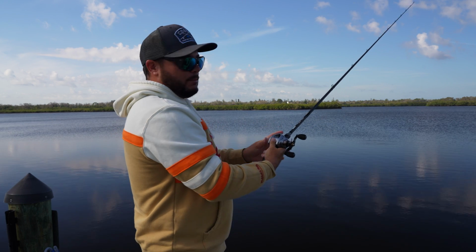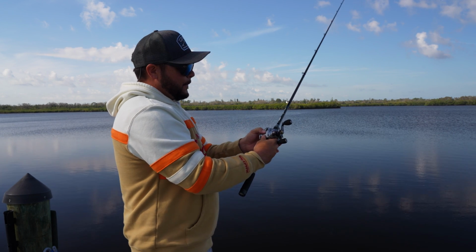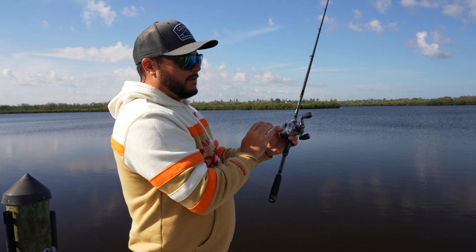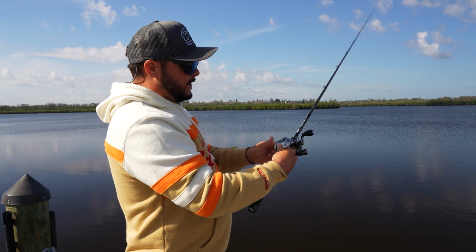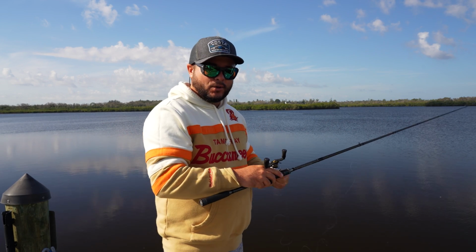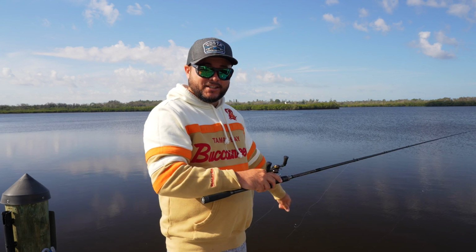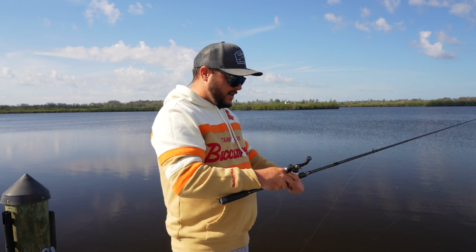See how without me thumbing it, I actually stopped it because this spool was spinning really fast. A lot of that has to do with the feathering of the thumb, but also the tension knob. If you don't adjust your tension knob and get familiar with the settings on your reel, you're going to have this problem. But the truth of the matter is, you really don't need anything adjusted, tension knob or brakes or anything, if you're really good with feathering the spool. Now, I highly recommend you set the tension knob and you make those adjustments because it only takes a little bit of time and it really helps aid in your cast and prevents frustrations.